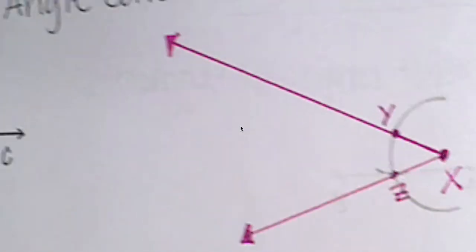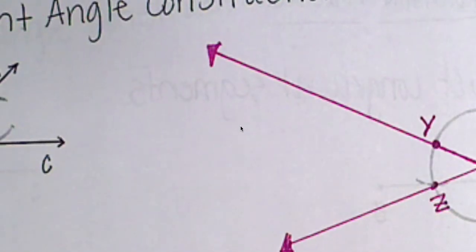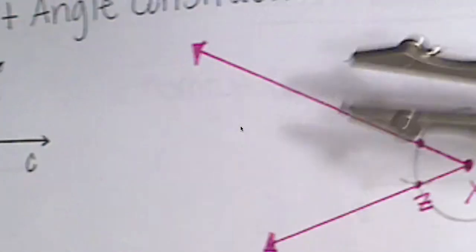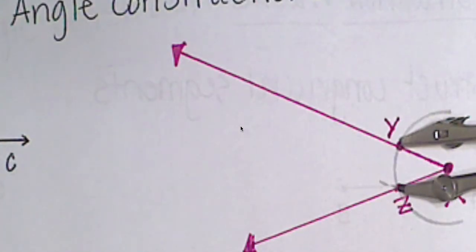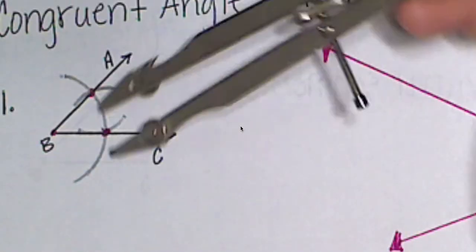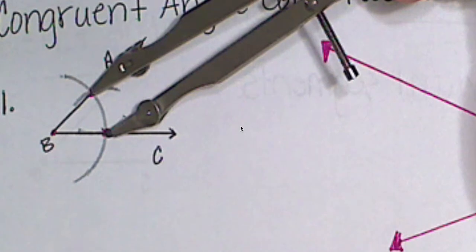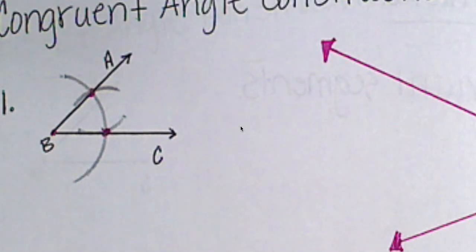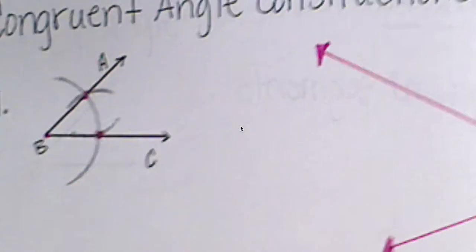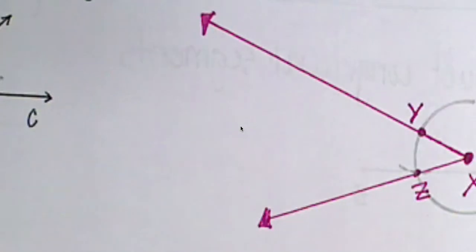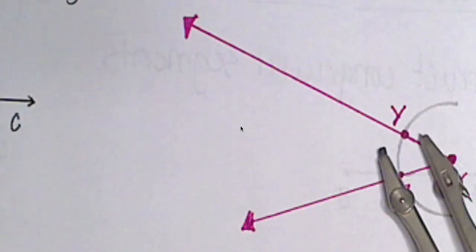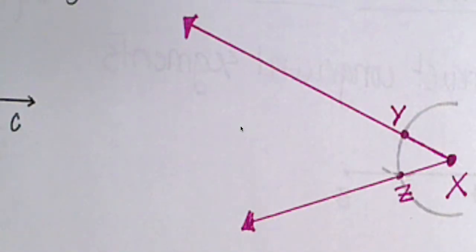If you want to double check your work to make sure that they're equal, you can do so with your compass by checking that this distance is the same as this distance here. If it has the same opening, you can rest assured that it will be the same. Also, if you have a protractor handy, you can measure the angle here and then do the same thing over here to make sure that your angle measures are equal.